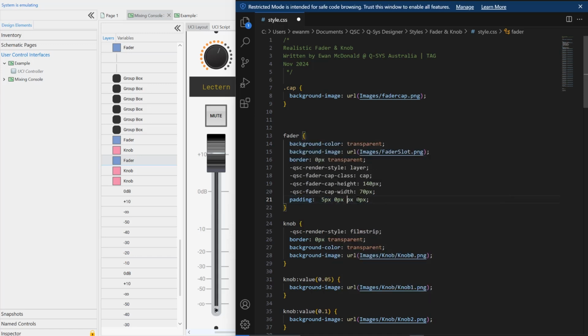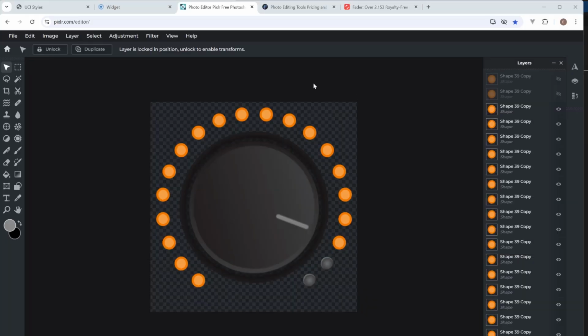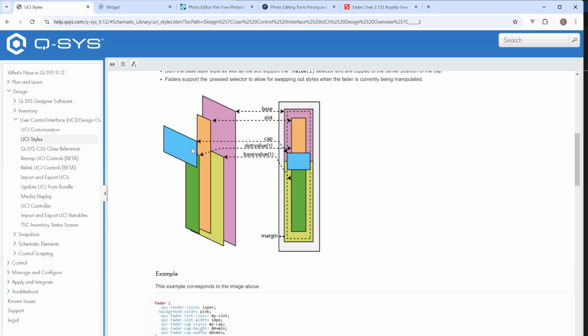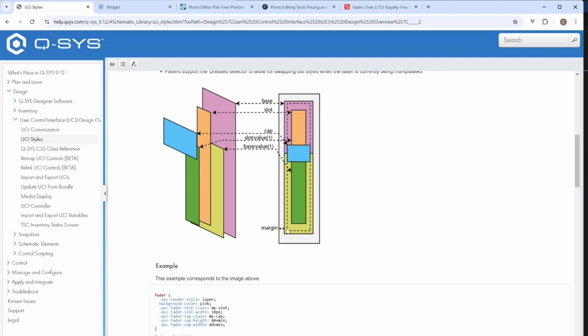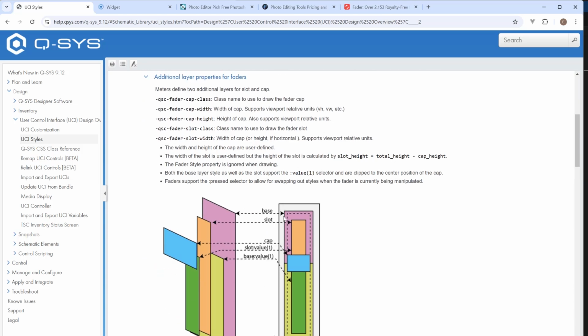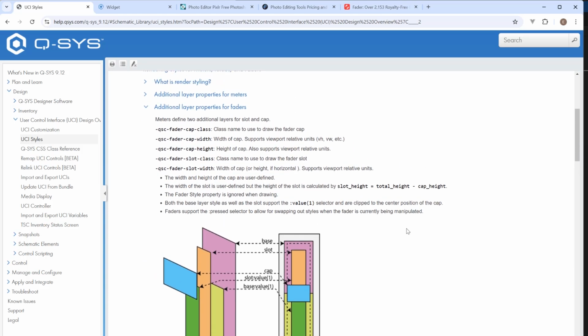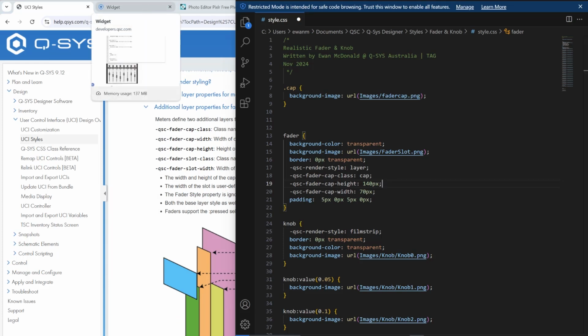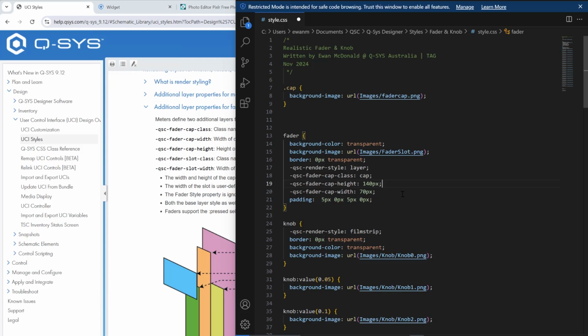And you can see in the help file, it runs you through all of the various options for padding. You can see here, we're setting margins around that slot that the fader cap will sit into, and then you can of course shift them left or right as well.